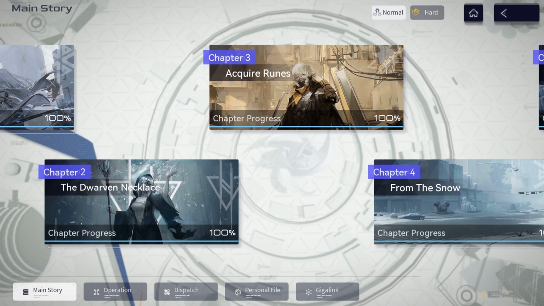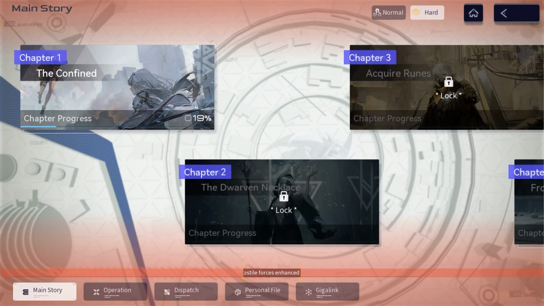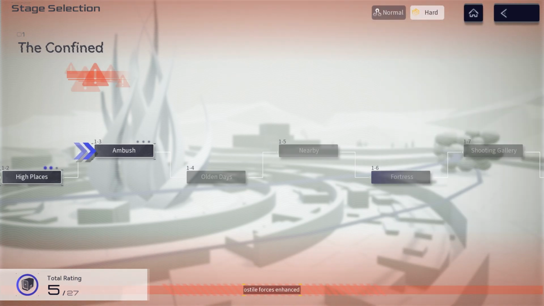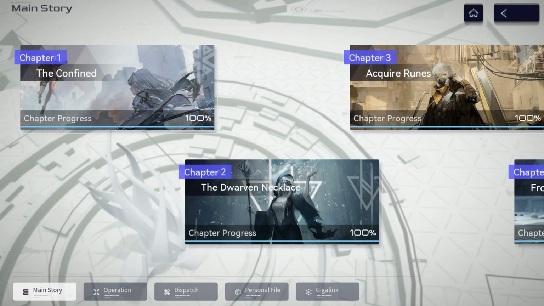In addition to 8 chapters of standard story stages at launch, there are hard mode versions of all these stages. Both regular and hard mode stages drop summon currency, weapon EXP, account EXP, and common currency. Drop rates for summon materials are okay, but we'll get into this a little more later in the video. Early story mode stages all feel really easy and like I can stomp through them with little effort or thought, which is a bit disappointing.